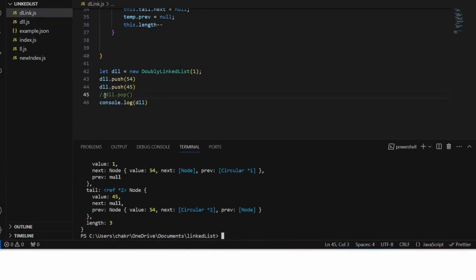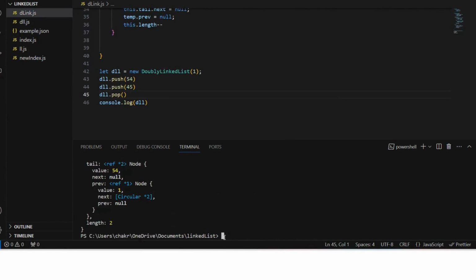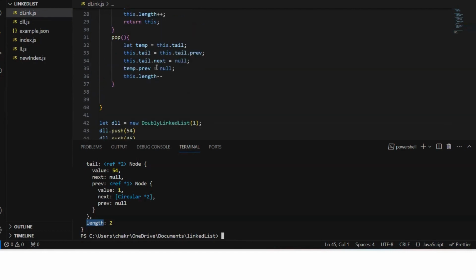Now the moment I use this pop, you see the changes in the nodes. Now the tail is 54 and only 1 node is left, which is my head, and the length becomes 2. So this way the pop method works.